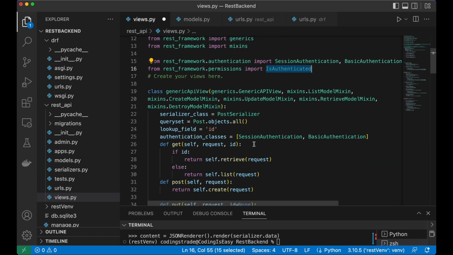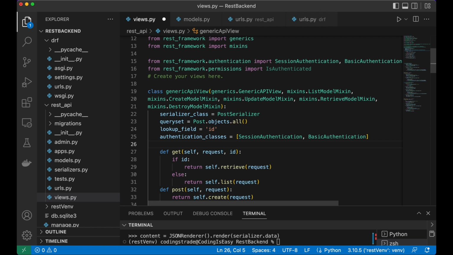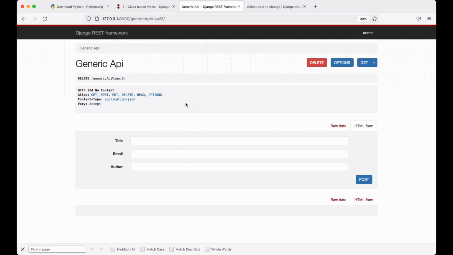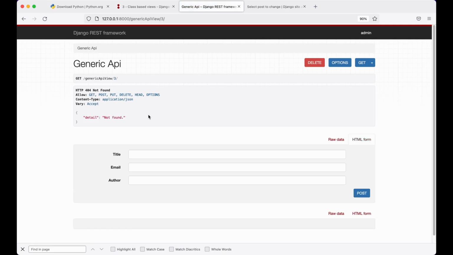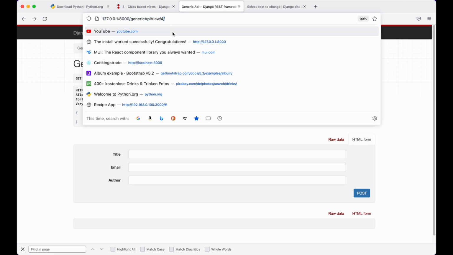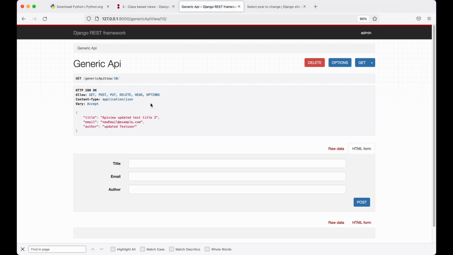Now let's use this here. After the sessions and basic authentication, we'll be using the permission_classes. So permission_classes is equal to, and inside the array we'll be using IsAuthenticated. Now let's save this one, and if we go back to the browser and try to open everything, I'll say the fourth one, but I think the 10th one is here. So we got this data here.